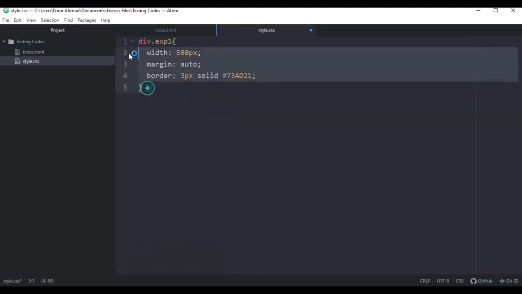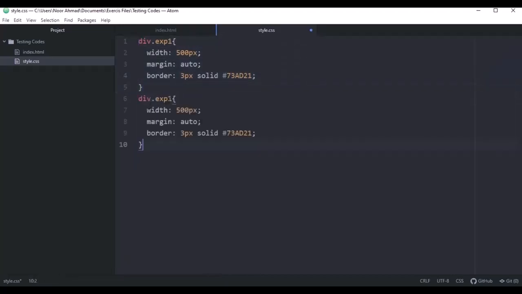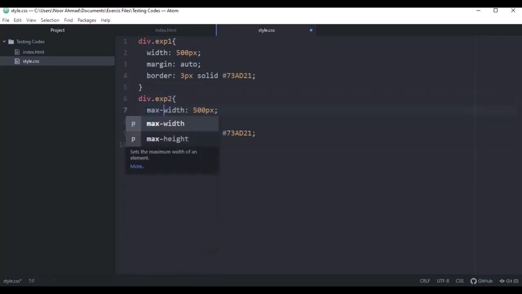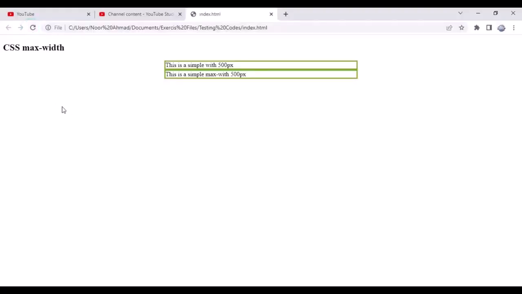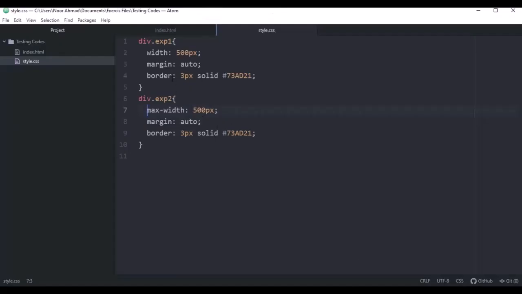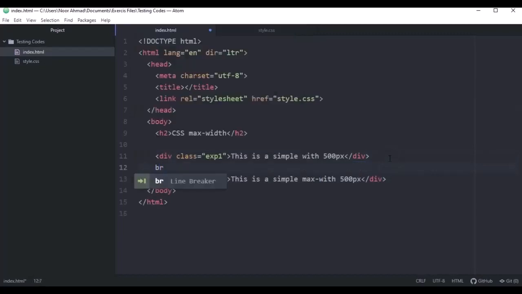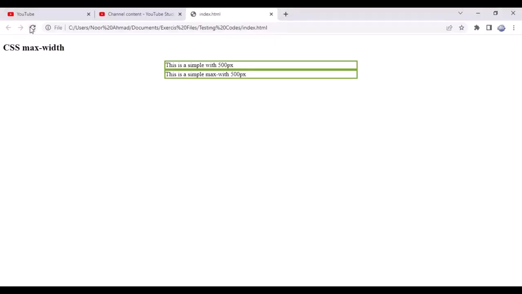Now let's copy this and paste it here, just add this 2, and here instead of width we're going to use max width. Let's save this. Now let's add some space here using the BR element. Now let's refresh this.